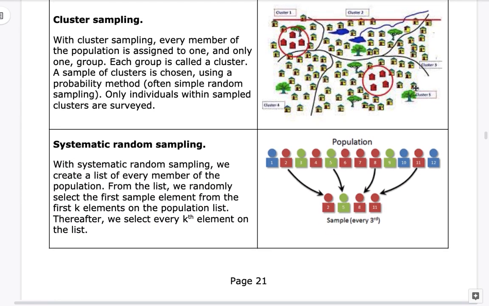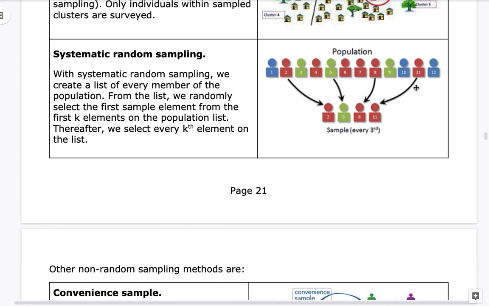Cluster. Clustering is often when we talk about locations. For example, if I'm talking about houses, there'll be lots of houses in one area and very few houses in another area. If I'm talking about schools of fish, going fishing, the fish tend to travel all together in a school. So if I catch one fish, I'll catch lots of fish. And so I will just keep sampling at that same point, and I go to a different spot, go fishing, no fish, and I'll just move on to the next one. So when we have people or animals grouped together, that is called cluster sampling.